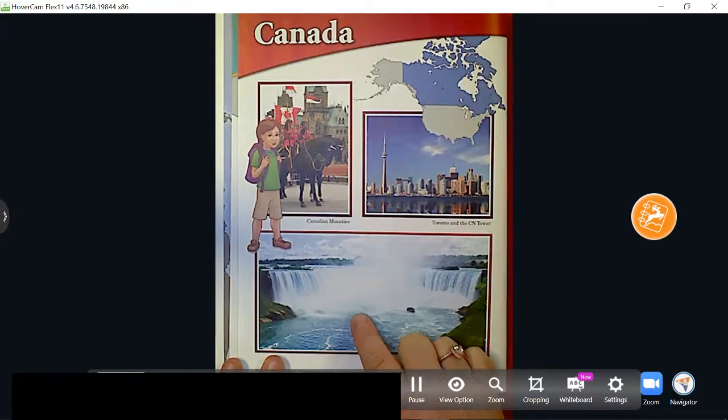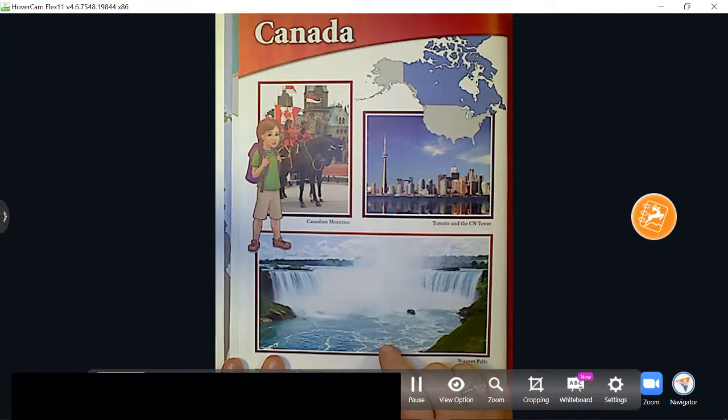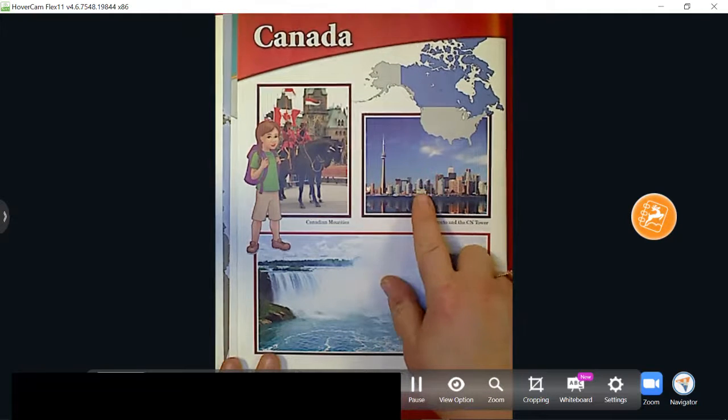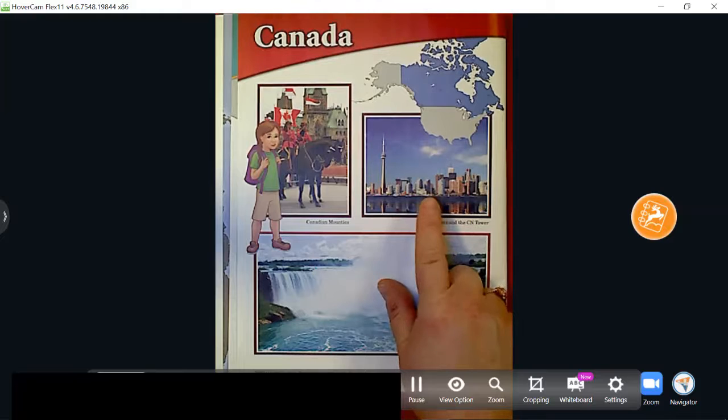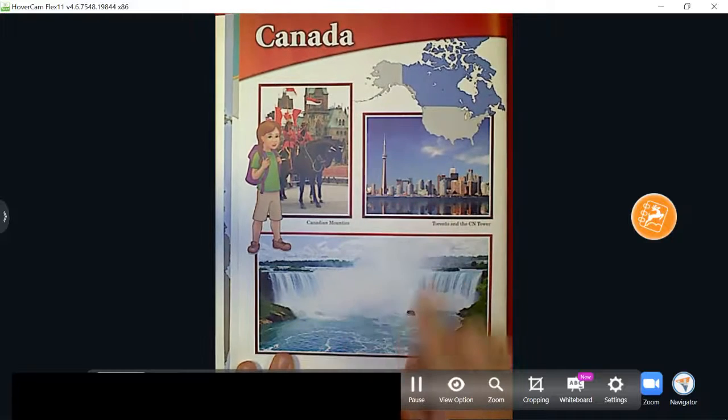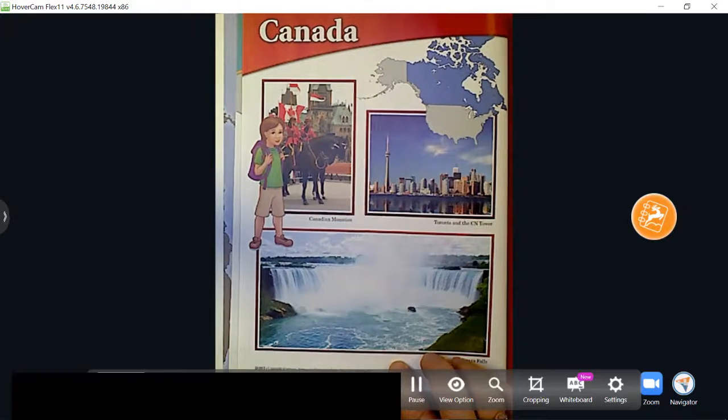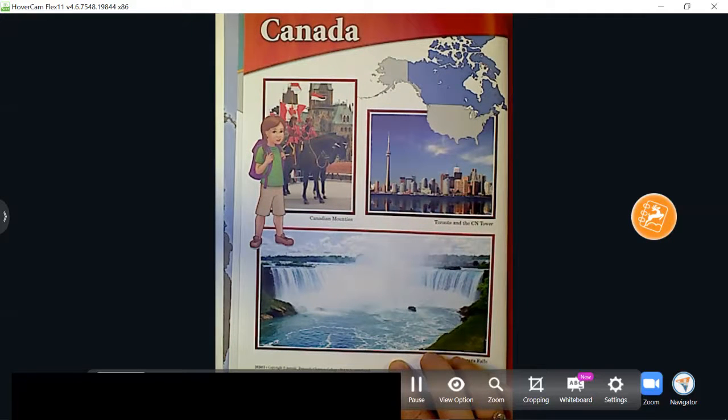From Niagara Falls, our friend is going to take us to the city of Toronto. That's right up here. This is the biggest city in Canada. Lots of cities in Canada look like cities in the United States with tall buildings. So look, this might look like a city that we have, and busy streets. We will visit the famous CN Tower, one of the tallest buildings in the world.